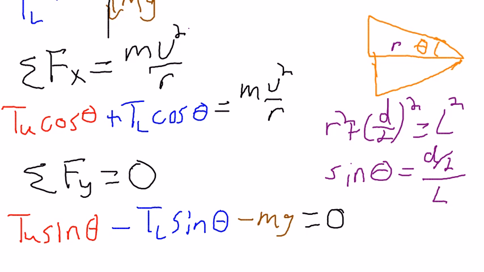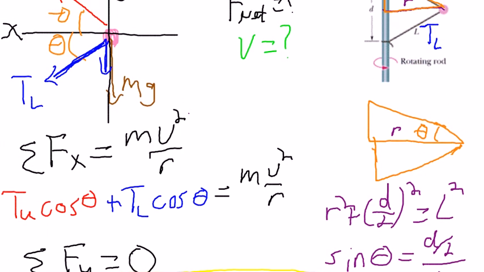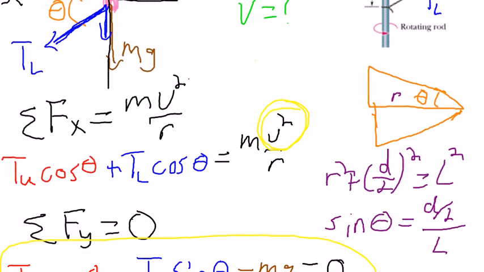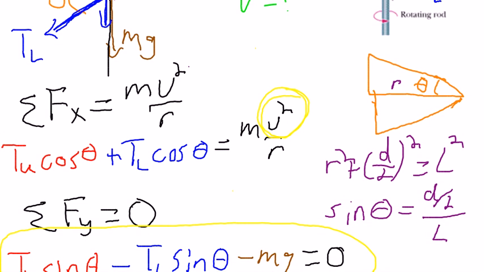So right away we can observe, looking at our y equation, that we actually know everything in this equation with the exception of the tension in the lower wire. So you can solve for the tension in the lower wire right away. That's part A. Part C, look, here's our velocity over here. You could potentially use the x direction to find the velocity. And then lastly, you're asked to find the net force acting, and you should be able to figure that out by looking at your sum of forces here.